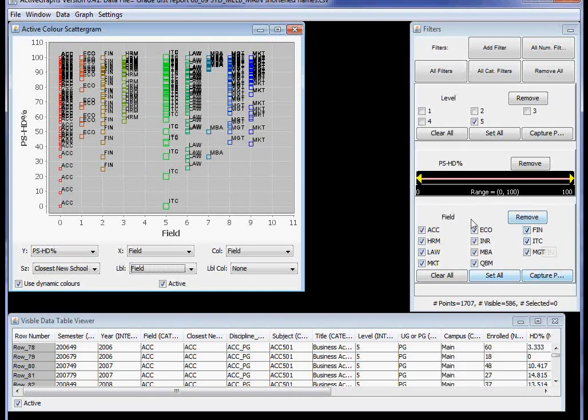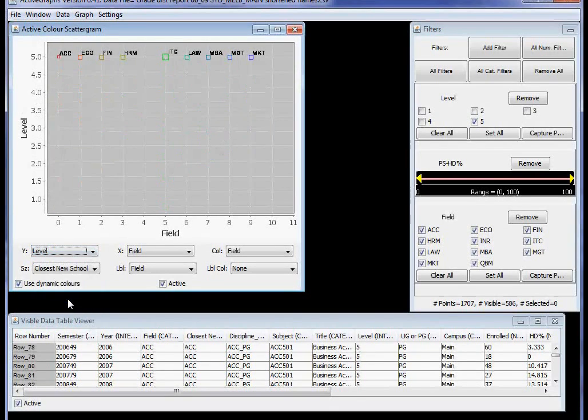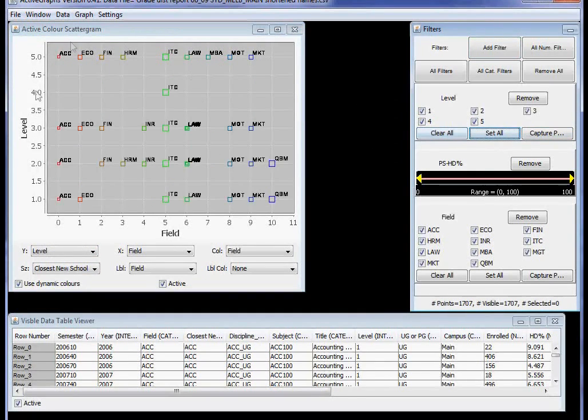Each of the categories in the data are mapped against a number, so you can actually graph these. You can also graph other types of ones here, so level. In this particular case, we're only looking at level 5 subjects, so we're only getting points across here. If we set them all, we get a grid here showing where the data resides. Each of these has multiple points underneath it. That's why you're seeing a slight variation here. There's missing data across here. This is basically saying that for ITC there is a level 4 subjects, but in the other areas, accounting, economics, finance, there are no level 4 subjects.